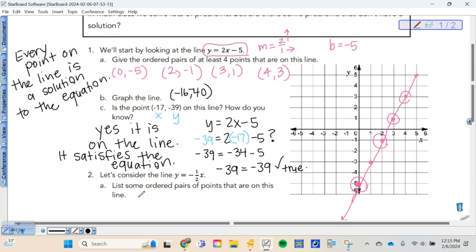Okay. What about this line? y equals negative 1/2 x. How do I go about graphing that? b is 0. Good. b is 0, right? I'm not adding any numbers, so it's like I'm adding 0. So I start at 0. And then what is my slope? Negative 1 over 2. Yeah, good. Negative 1/2, so I go down 1 over 2. Down 1 over 2. Down 1 over 2.